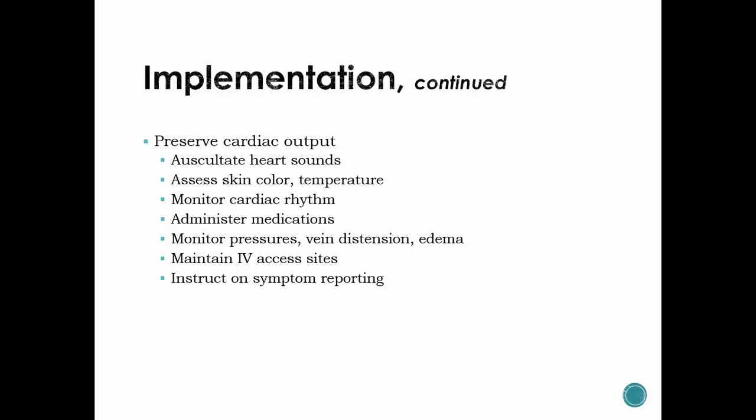You want to monitor your pulmonary artery pressures, vein distension, peripheral edema. Heart failure is a complication of a PE, so you're kind of monitoring them for that. Maintain a good IV access, making sure that it's working at all times in case you do need to give them some medications quickly. Instructions on symptom reporting like chest pains.